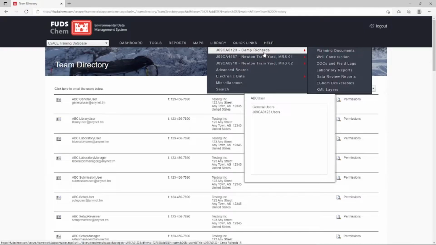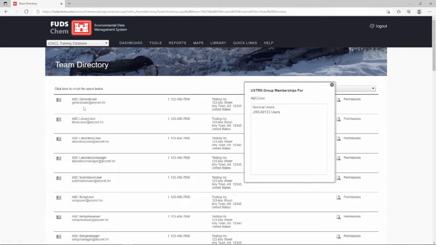A general user requires general users' permissions. General users are not required to load, review, or approve any data types. These users have read-only access to all approved data, are able to run reports and export approved data for viewing in Google Earth. General users constitute the vast majority of all users on the system. Casual database users, such as project managers, risk assessors, geologists, hydrogeologists, project stakeholders, and regulators typically require general user security membership only.